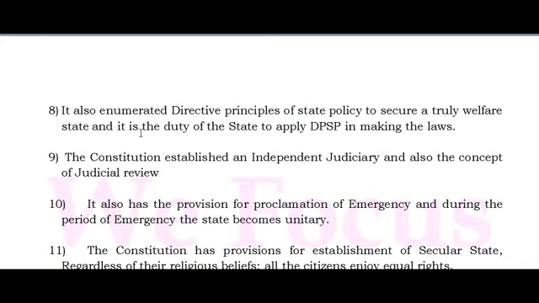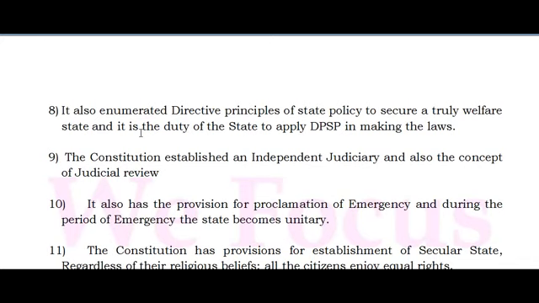And the Constitution established an independent judiciary. The Constitution clearly said that the judiciary will be independent and is not dependent on the legislature. It will function in such a way that no minister or any kind of person can influence the judiciary. So that is what is given by the Constitution. Persons cannot influence the courts.